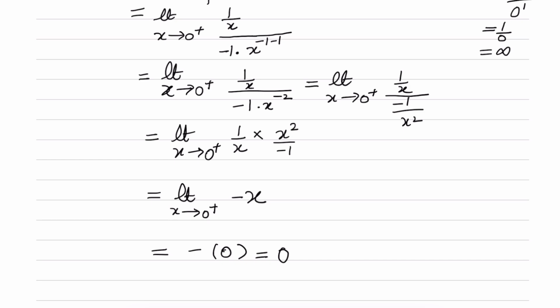So this is how we solve this type of question where we get 0 into infinity form. Rewrite your expression such that when you apply the limit, you get infinity by infinity or 0 by 0 form, and then apply the L'Hopital rule, simplify your expression and find your answer.